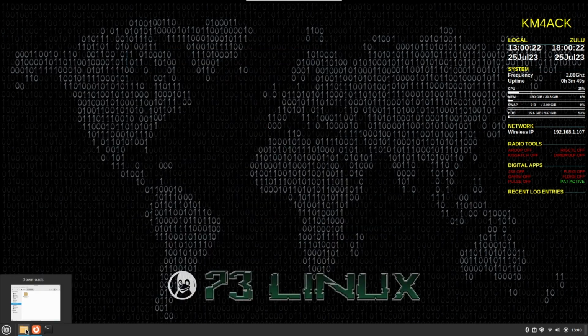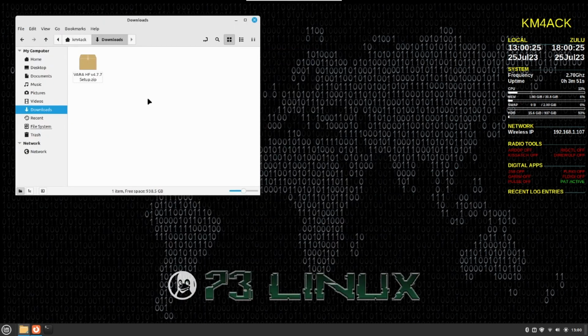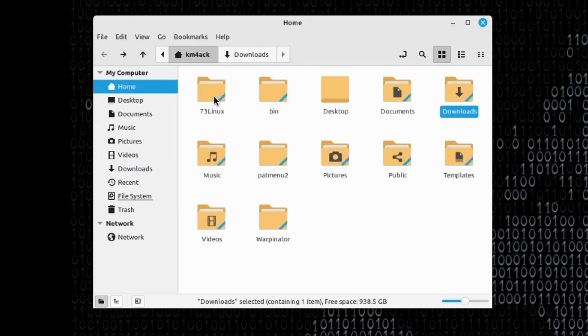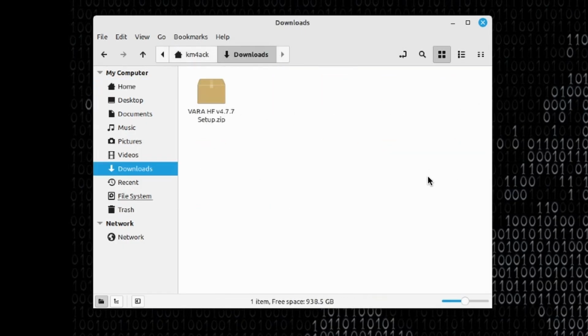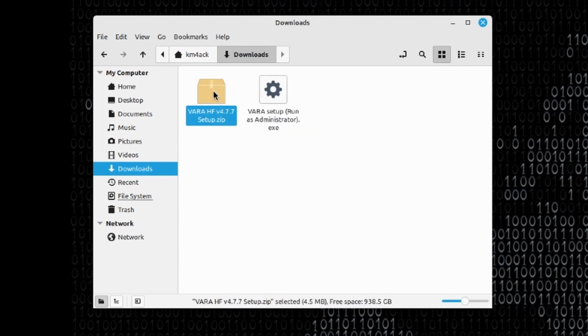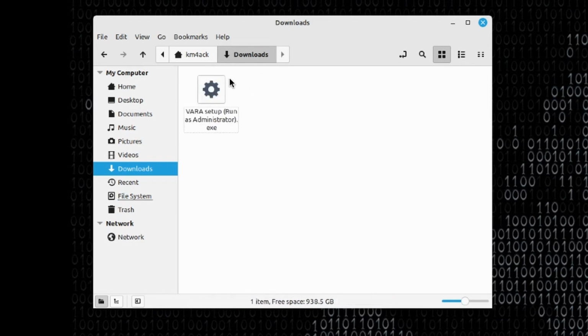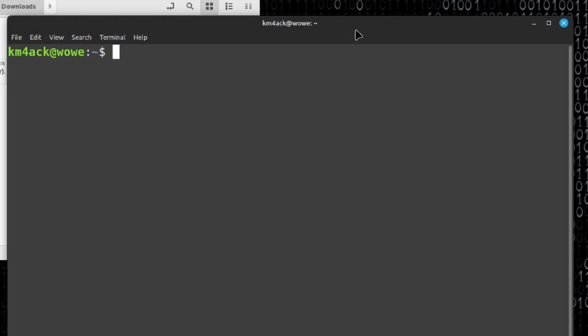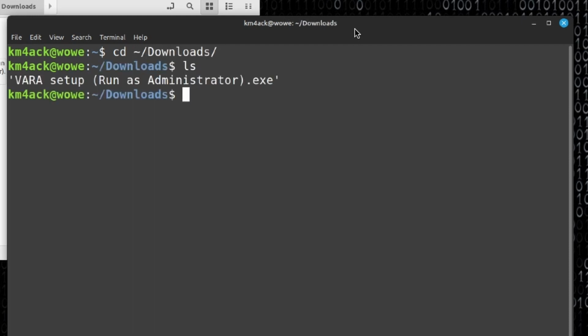Next, we want to go ahead and open up File Explorer and navigate over to your downloads directory. So if you're in your home directory, just go ahead and double click on downloads and you should see that file that you just downloaded. Let's right click on that and say extract here. Once that file is extracted, I'm gonna go ahead and delete the zip file since we're done with it. And next, let's go ahead and open up the terminal. In the terminal, let's move to the downloads directory with cd space tilde forward slash downloads. We'll run the ls command and we can see that file right there listed out.